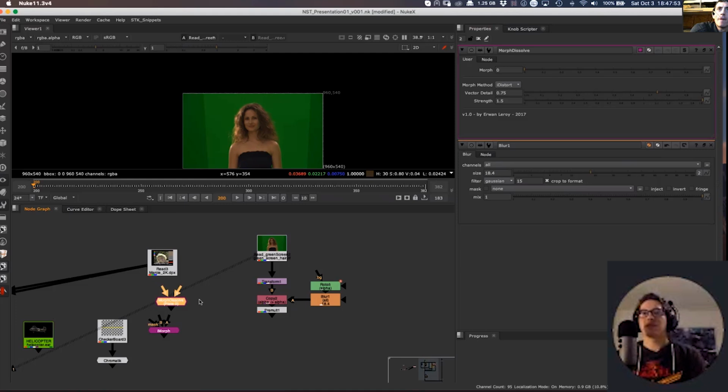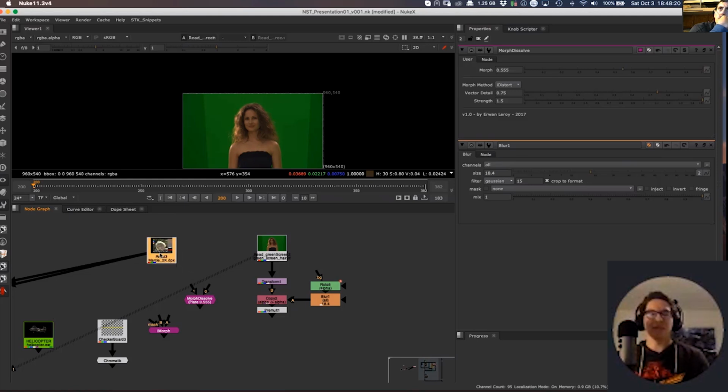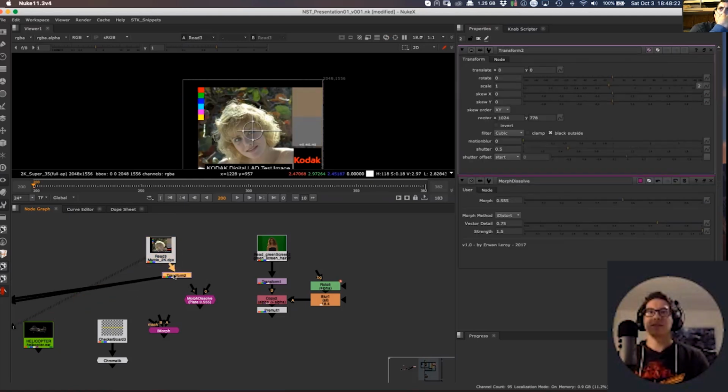So 50% is a 50% Chronos, and 100% is image one, and 0 is image zero. And so it's really handy for trying to blend paint patches. When you track a patch on, you can basically dissolve it out. But of course, with the regular dissolve, you see it's two images that are just dissolving, and with a morph dissolve, it blends out. It's really cool.